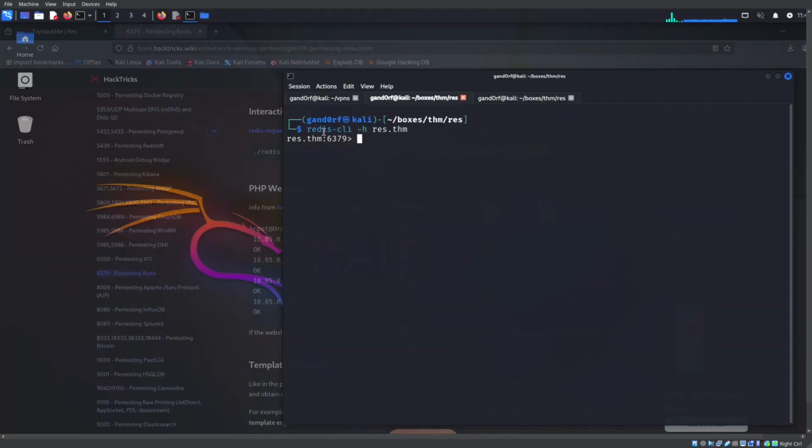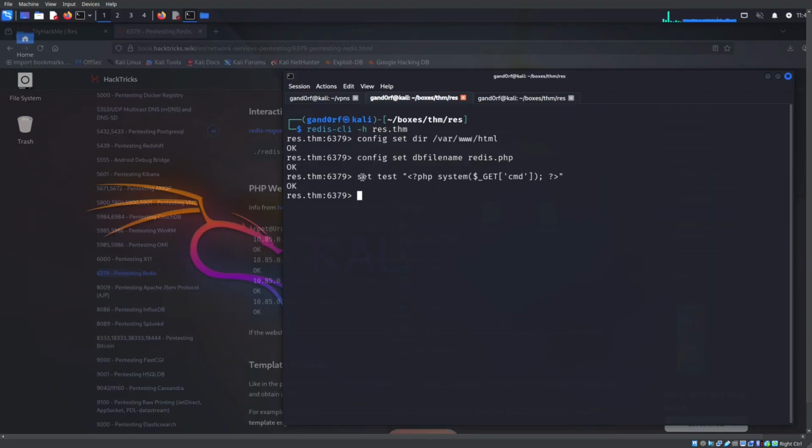Okay, so using the redis-cli, you see that I've connected to the machine here. Okay, first thing to do is to configure our set directory where we want to work. Now this is your standard directory for your Apache servers. That's why we're using it. Our next command, we're going to set the database file name to redis.php. Now that's just basically telling it that in this instance we're in, when we write stuff to a file or a database file in this case, we want it to be saved in this redis.php, and that's going to be the website we'll visit to execute our attack.